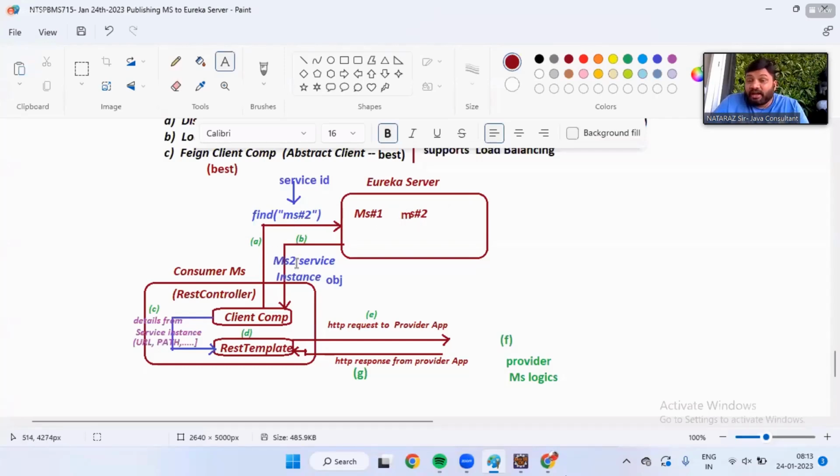From that service instance we get details: URL, path, and so on. What is the microservice URL? What is the path of the method that you want to invoke? What is the request type, GET mode or POST mode? Are there any parameters to pass? Are there any path variables to pass? A lot of details are taken and given to whom? REST template. Yes or no, boss?